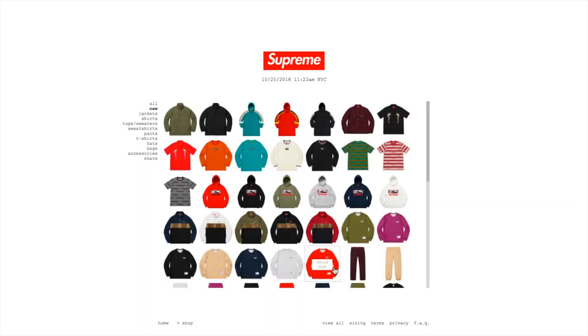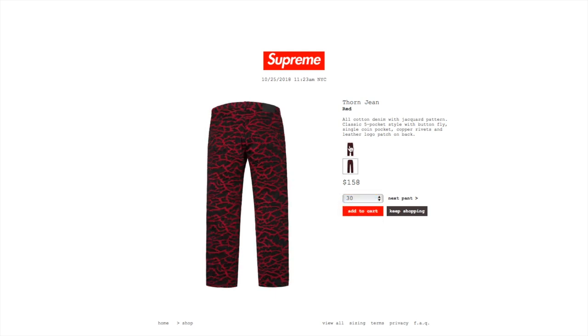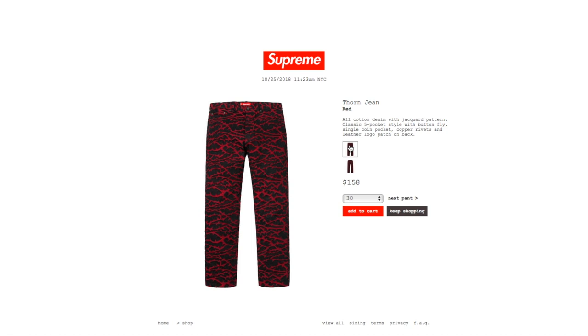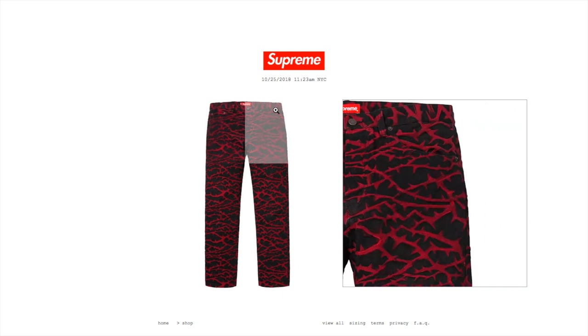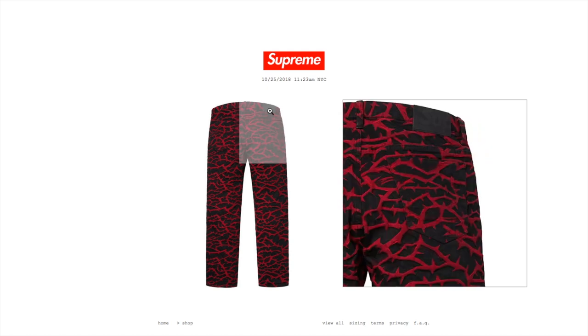So jump into this next item will be this thorn jean, red color for 158 bucks. You got size 30, 32, 34, 36. I guess all the sizes are still there. This is old cotton denim with the jacquard pattern, classic five pockets style with the butterfly single coin pocket, copper rivets, and a leather logo patch on back. So there's your leather patch. Sup.